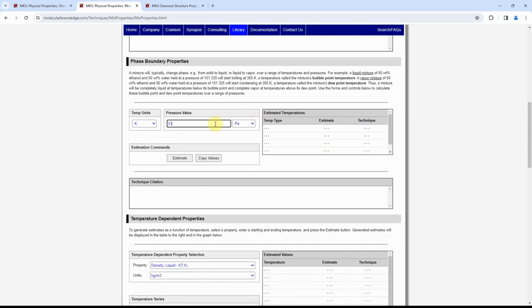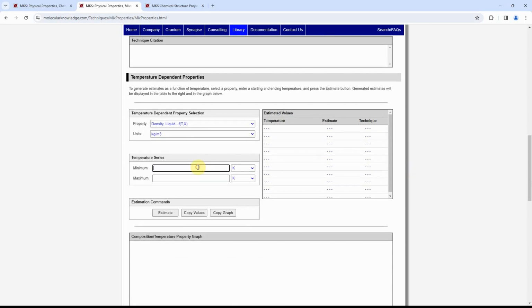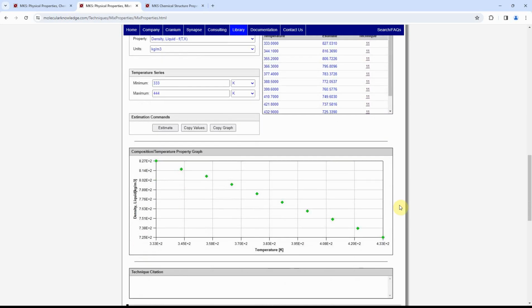Phase boundary properties, temperature-dependent properties, and even temperature and pressure-dependent properties.